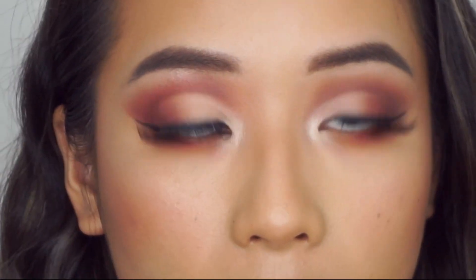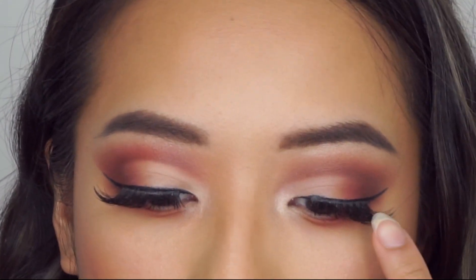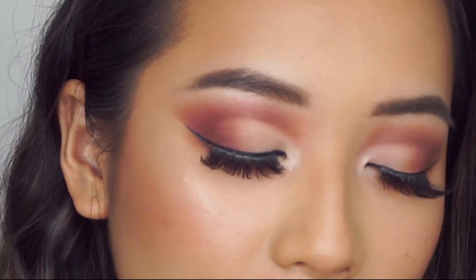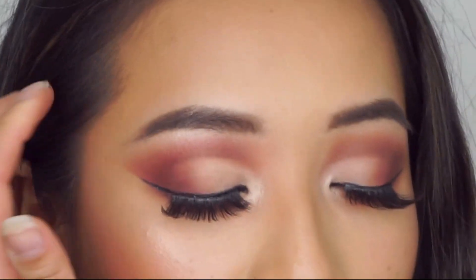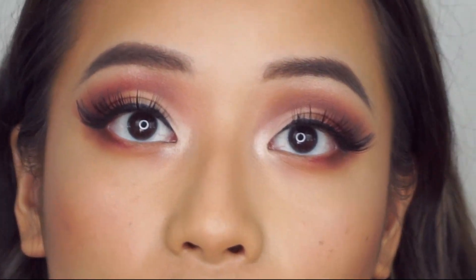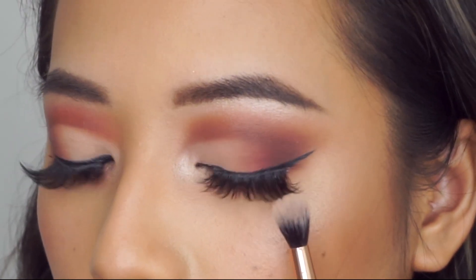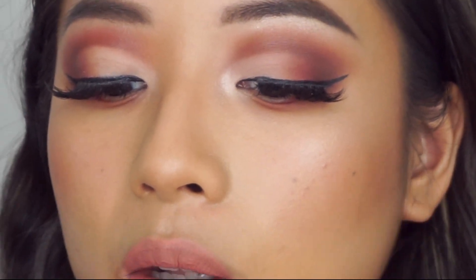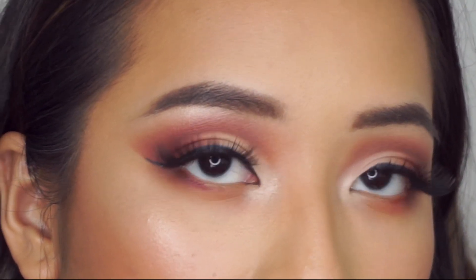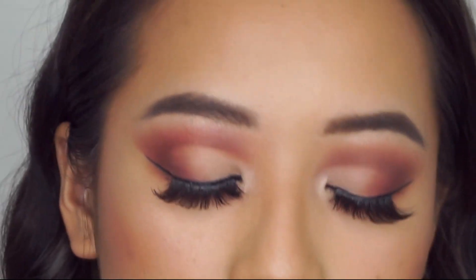This is what it looks like after I've put lashes on. Sorry if it looks like there's some white glue — the last time I wore these lashes I was wearing glitter so it's kind of stuck there. But this is the finished result. This side of my face is using the reverse blending technique which I tried for the first time today. It's definitely not perfect, but I'm already just stunned by the difference comparing to the first eye and how I used to do it. On the original eye you can see the transition shade looks extremely brown and totally muddy, whereas on this eye you can really see that definition and that blend, and it picks up beautifully on camera as well as in person.